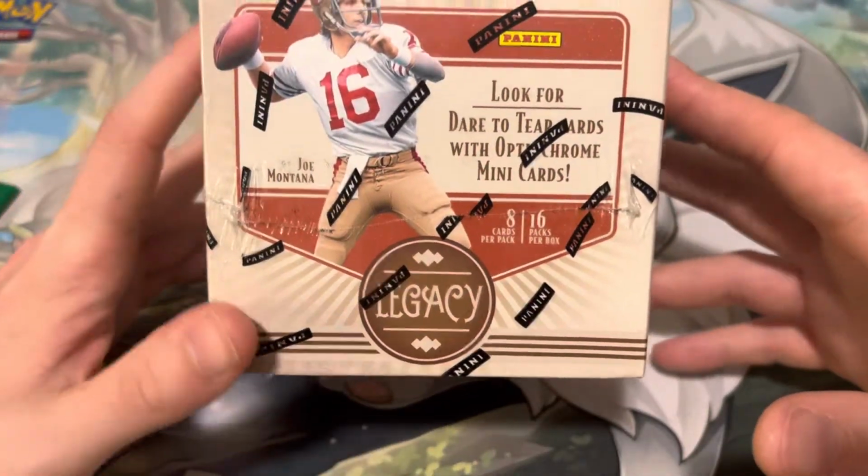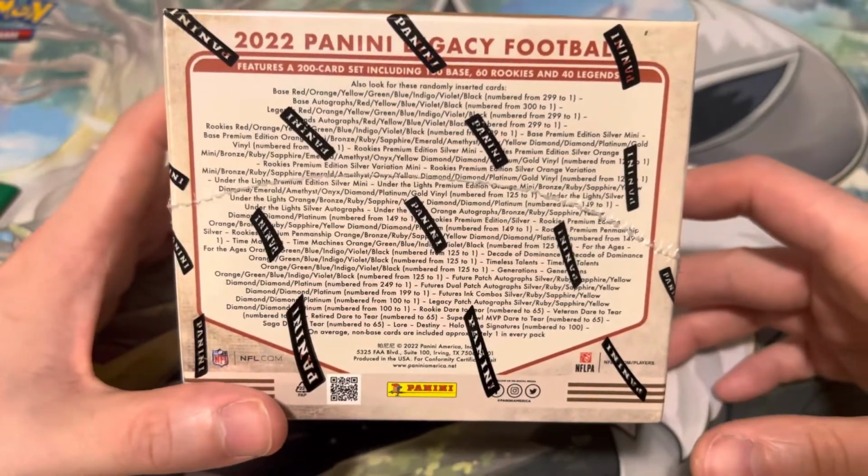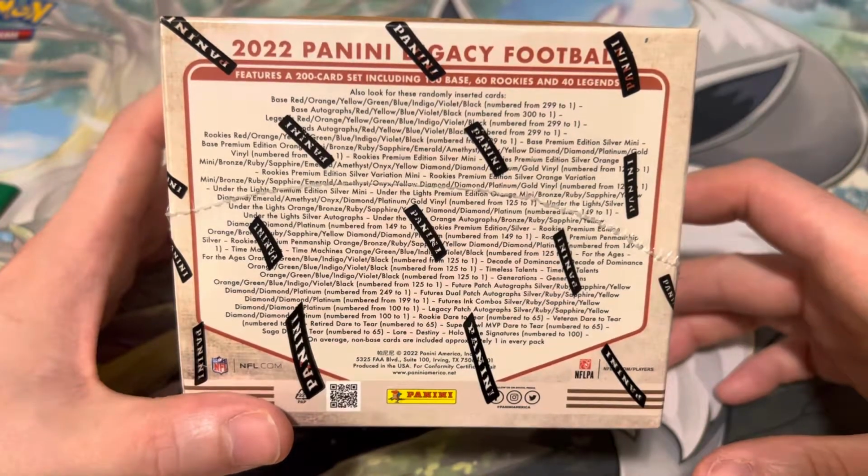This is featuring the new draft picks for 2022. They're still under college unis, but they do have the team logo on the card, which will really help us out figuring out who plays where, because we're still trying to learn.